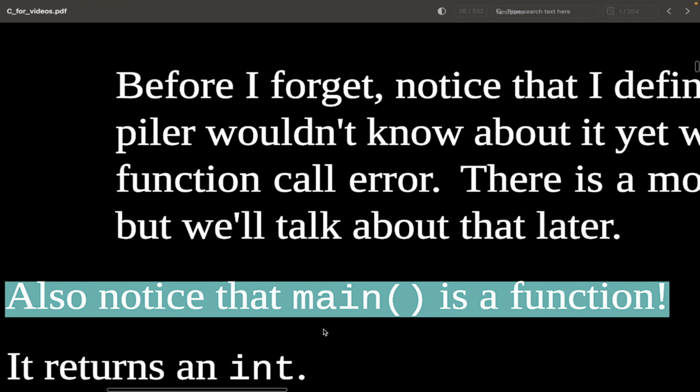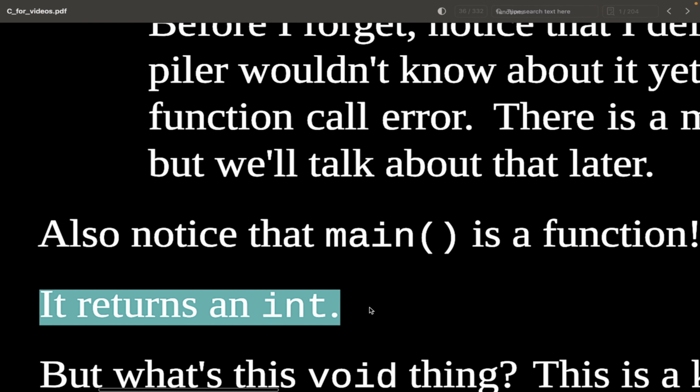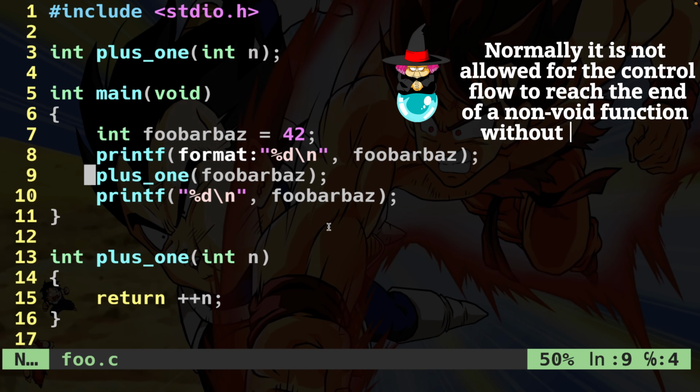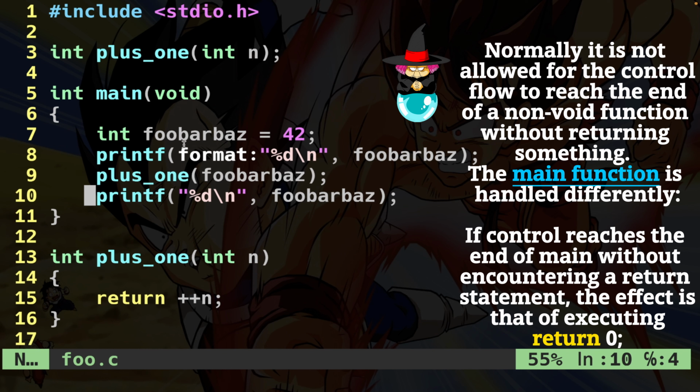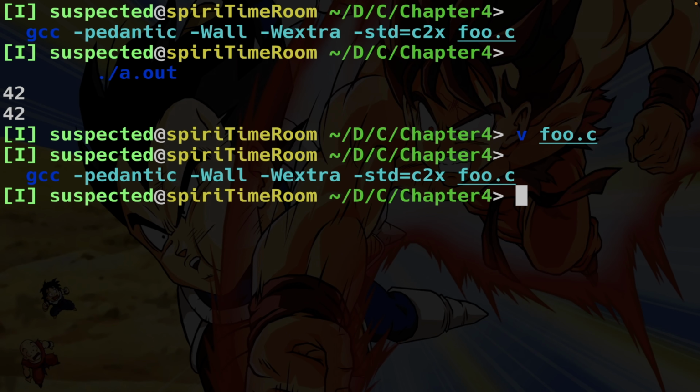Now, also notice that main is a function itself, of course, and that it returns an integer. Now here, as you can see, I didn't return anything because the main function is a special one. And the operating system, when I don't have a return value like that, is going to do this by itself. But here, basically, when I return zero, this is a return value. I can see it here at the level of the shell.